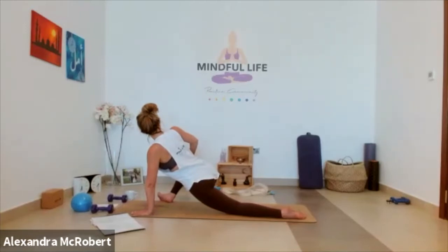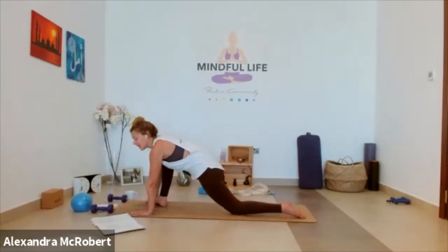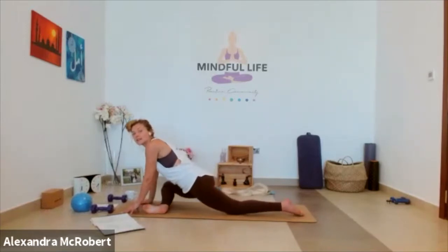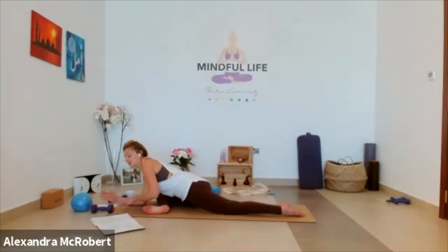Take another breath. And then can you allow the left foot to come inwards? Or sorry, that's the right foot. We're gonna do one more thing. We're gonna take the right foot across the width of the mat and come into a pigeon. Good, and I know it's super early on. Take a breath in and then come forward.